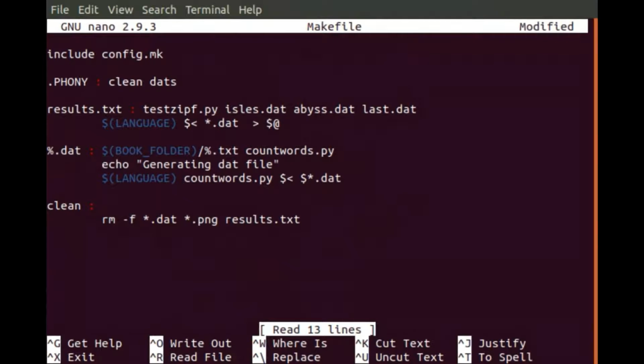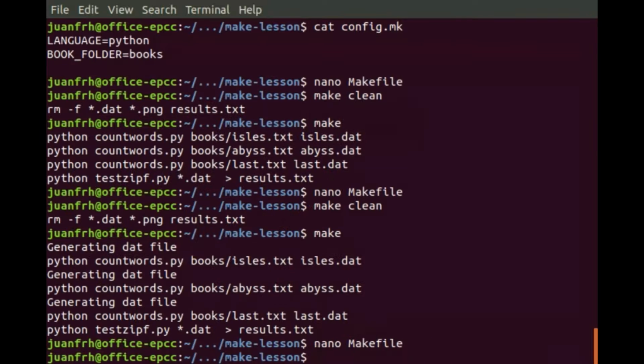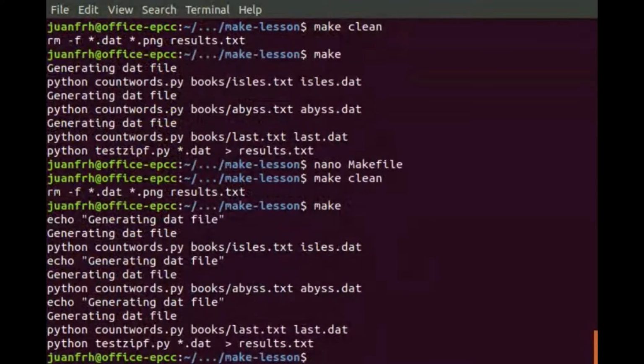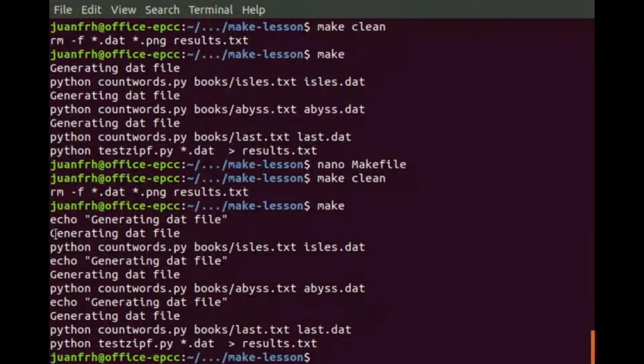If I remove that, it will print echo generating that file and then the output of the command. Let's see that by example. Make clean, make. You see that first it prints the command and then prints the output message.